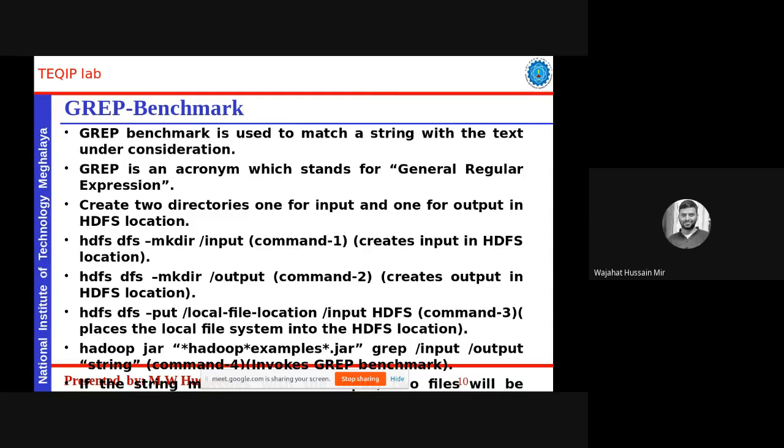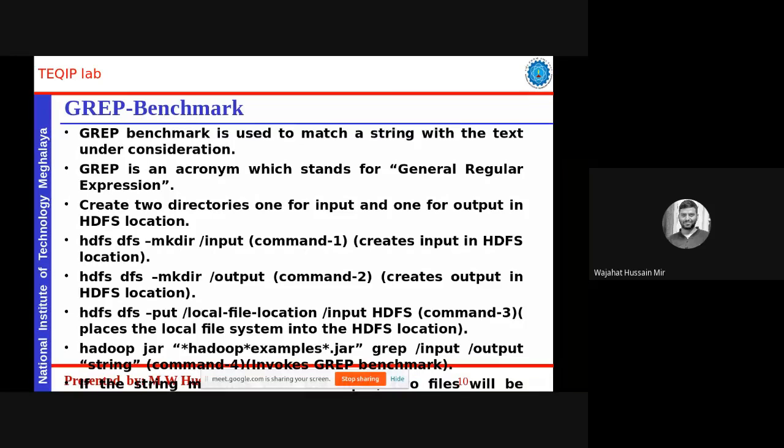For running such a benchmark, as in every benchmark, we create two directories in the HDFS location, one for input and one for output, using various commands for making directories inside HDFS.